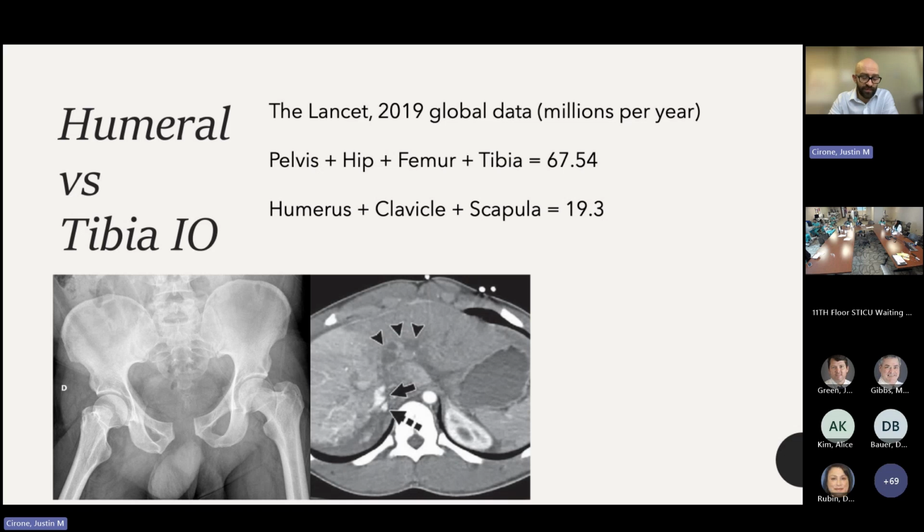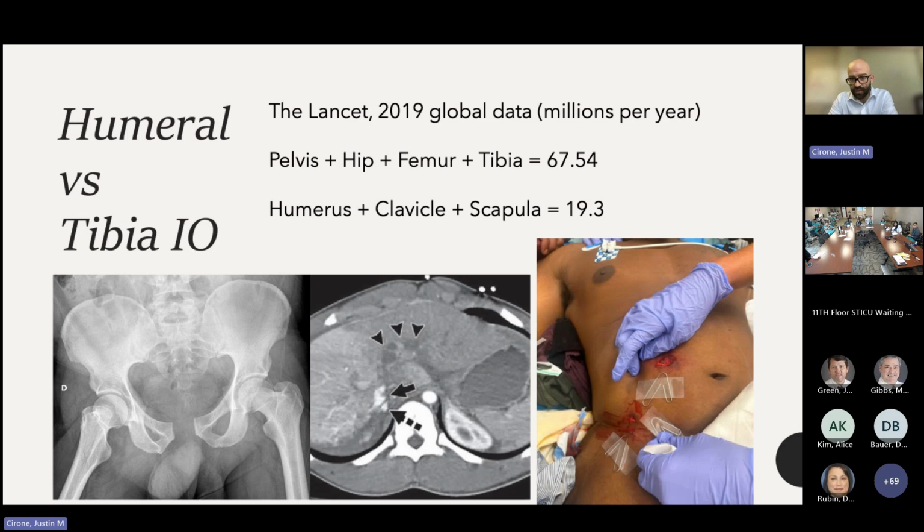This is another example of somebody who has an IVC injury, where again, if you perfuse below the diaphragm, it's not going to do anything other than fill their belly up with all the stuff you're giving them. And yet another example of a gunshot wound that I saw, where they had put in an IO on this side, and I don't understand why. Thankfully, this guy only has a superficial wound and went home like 4 hours later. But again, the upper extremity, anything above the diaphragm in terms of access, is going to be superior in any trauma.